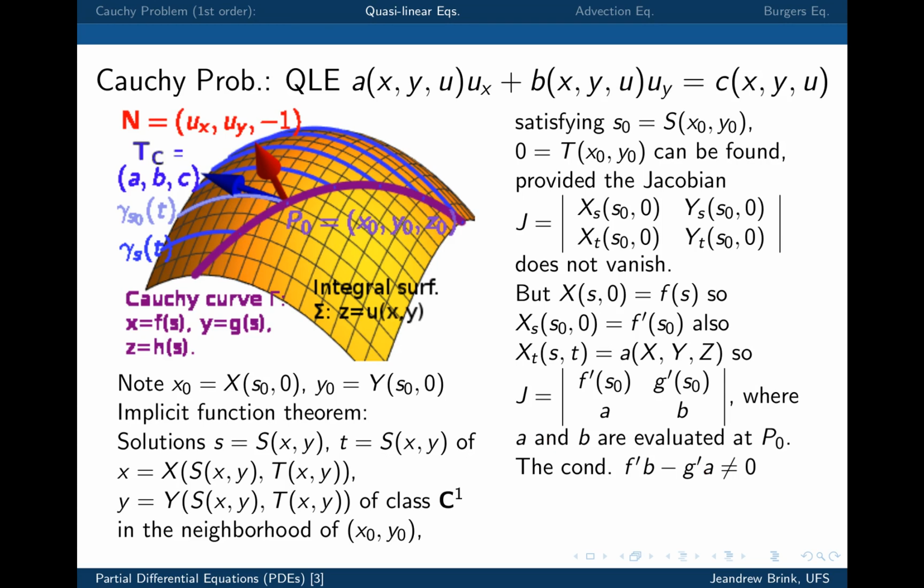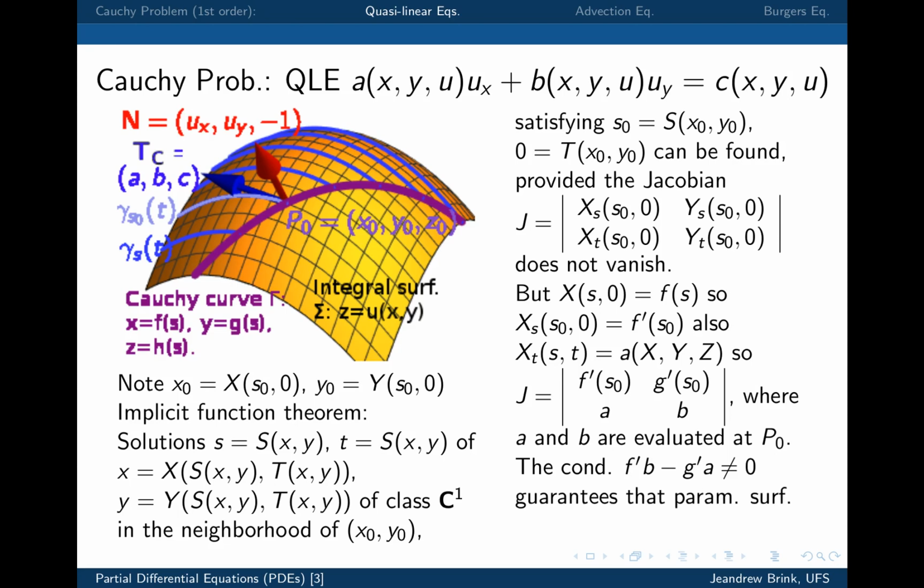If that happens to be the case for just some of the points, okay, and this is where it actually goes beyond the scope that I'm really going to focus on here, then you can still find a solution close to those points in which it is valid. But you have to treat the points at which it's no longer valid very, very carefully. And typically shocks start there. And I'm going to explore a little bit of what happens when that thing fails, as well as what you can say about it then.